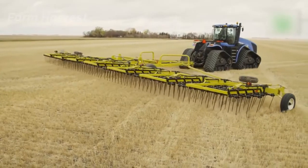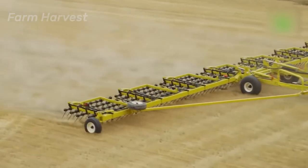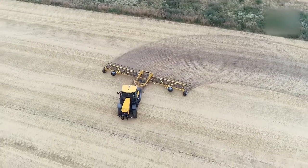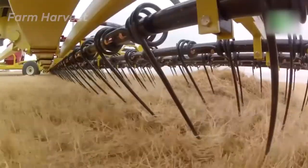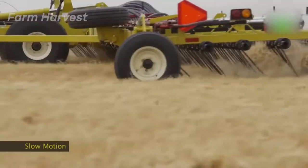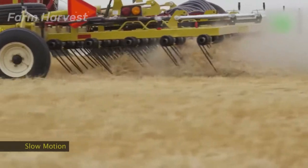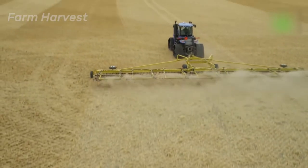The Straw Master is very unique in its own ways. It is used to collect and remove unwanted straws or hay from the fields, which usually gets left behind after cultivation. The width of this attachment is 42 feet, and below it are several 2-feet-long iron nails. When the machine moves, these nails pierce through the ground and straws or any excess material get stuck on them. In this way, it could clean tons of waste from vast fields in just a few hours.